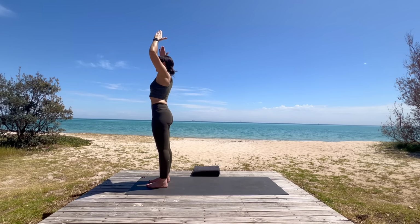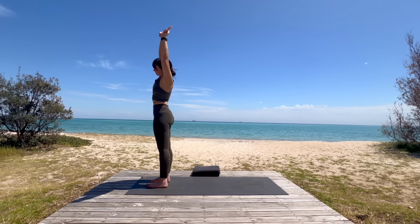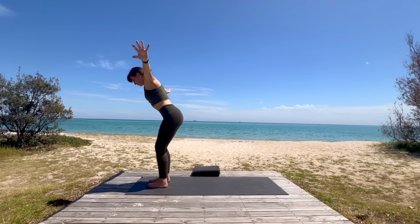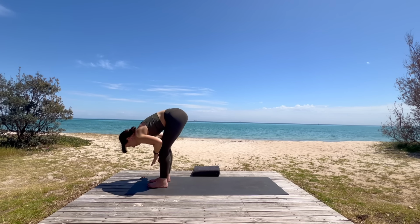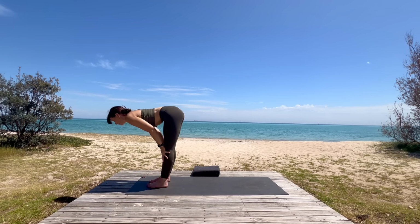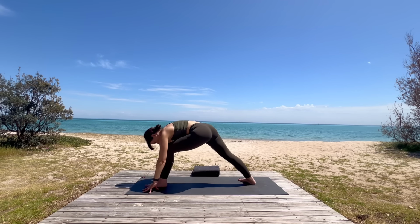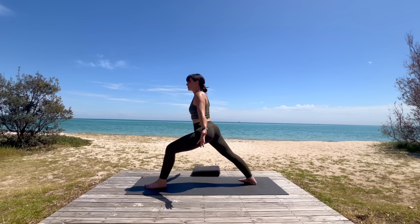Inhale, reach tall. Side bend, your left. Breathe your way back through center. Forward fold over your legs. Ardha Uttanasana, halfway lift. Now step your right foot back, warrior one. Ground your right heel firmly down as you raise your arms overhead.